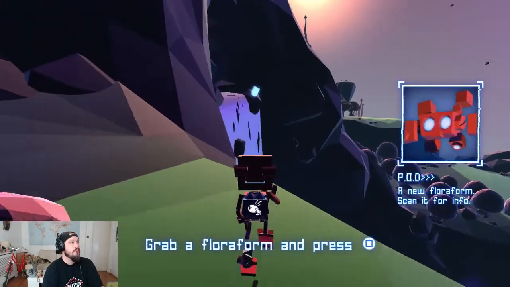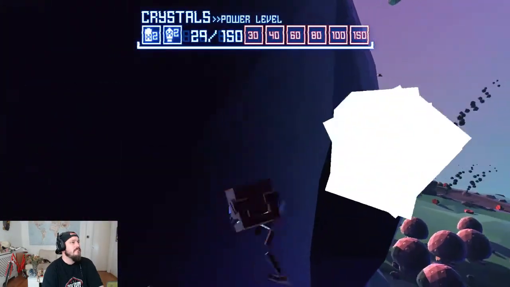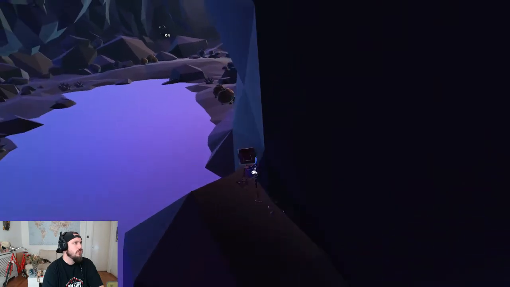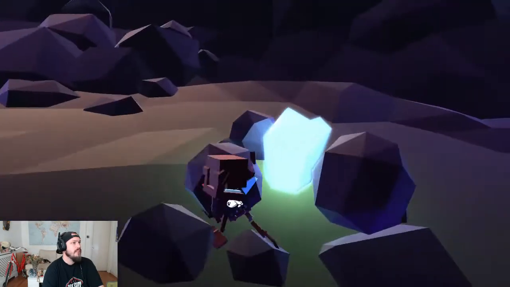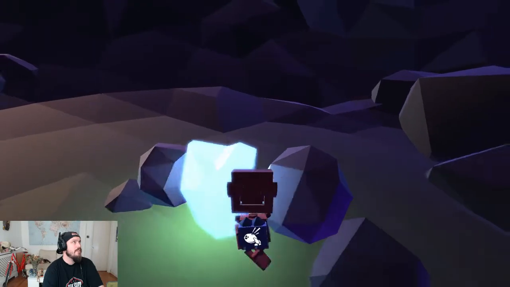Grab a terraform. Okay, so there's a terraform somewhere. I'm going to grab that. And I think I saw a crystal inside here as well. So that means we'll have 30, which means we should have another upgrade. Well, I think it's every 10 we get an upgrade. Let's find out momentarily. 30, right.